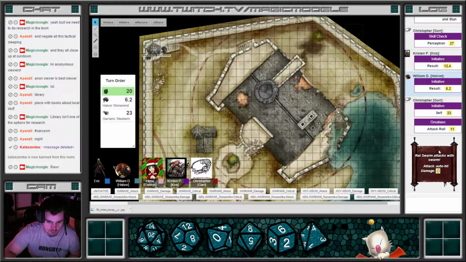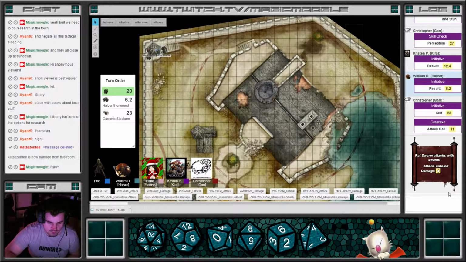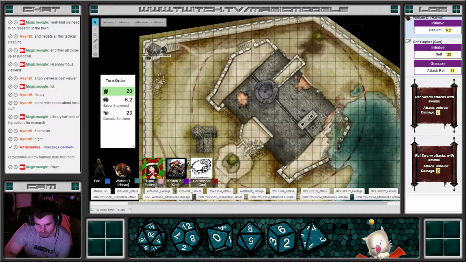Well, roll it again and see if it happens again. It's a swarm of rats, they still have to roll against AC. Yeah, the entire swarm may not be able to pierce my armor. Roll it again, just to see what happens. I'm curious. Weird. You're really weird.